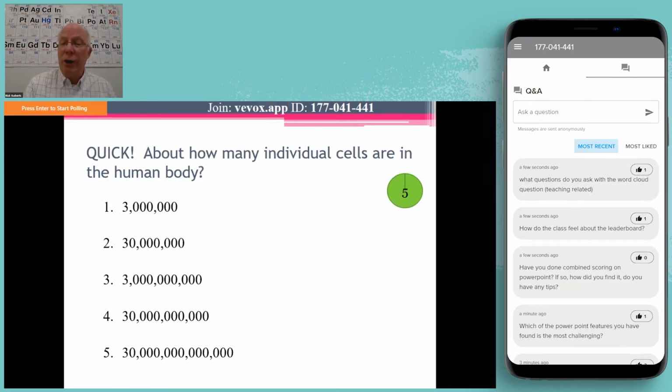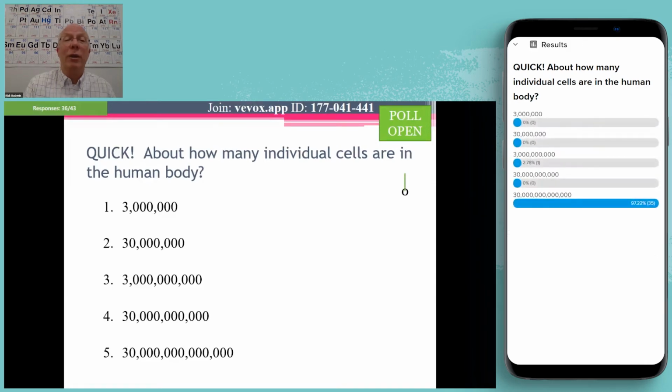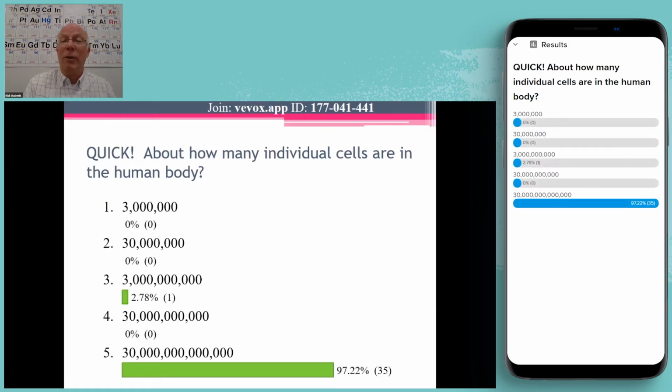All right, here you go. Here's your 5 seconds. And got a lot of you answering. Good, good. I'm hoping that we've changed. Look at that. So 35 of you remembered. And here's what I would say for the one person that voted on number 3: you hit the wrong button and you really meant to hit number 5. Even though Vevox gives you the chance to change your answer, it doesn't with the rapid fire type question, it didn't give you a chance. So don't worry about it.